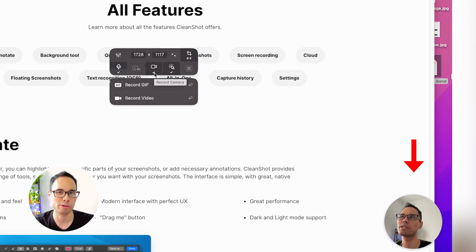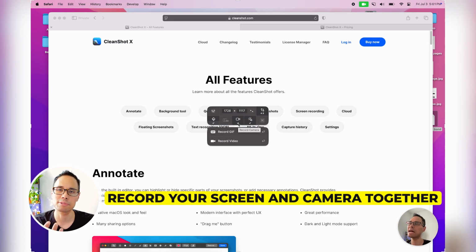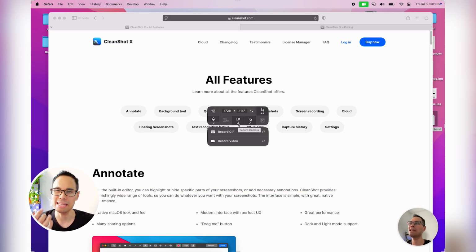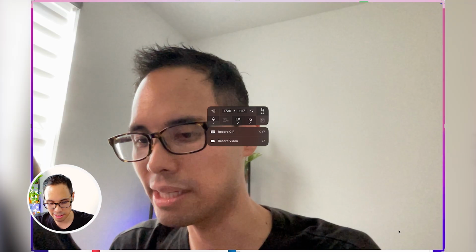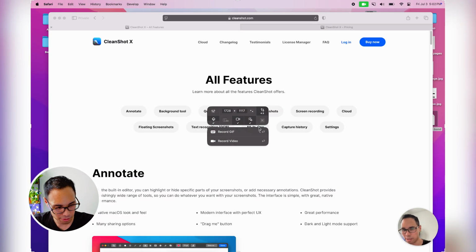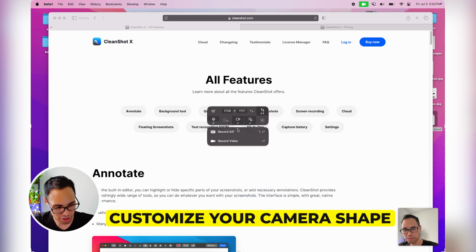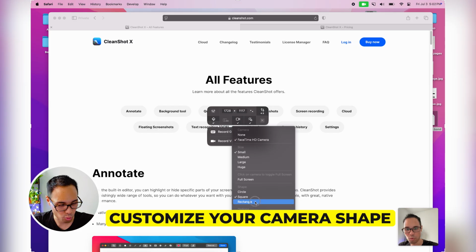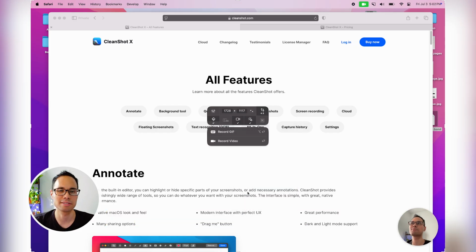And so that's what's really great about CleanShot is that it can record your face using your laptop camera or your webcam at the same time that you're doing a screen recording, so you don't have to film it separately. And you can also drag and drop it to wherever you want it to be. So in this example, let's say it's on the bottom right corner. Let me change it from full screen to regular so you can see that. And if I go back to the menu, I can change it from circle to square to rectangle. So super helpful and super valuable because you have different options that you can play with.